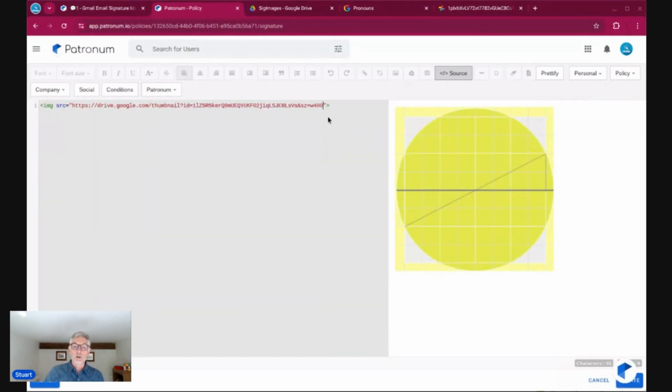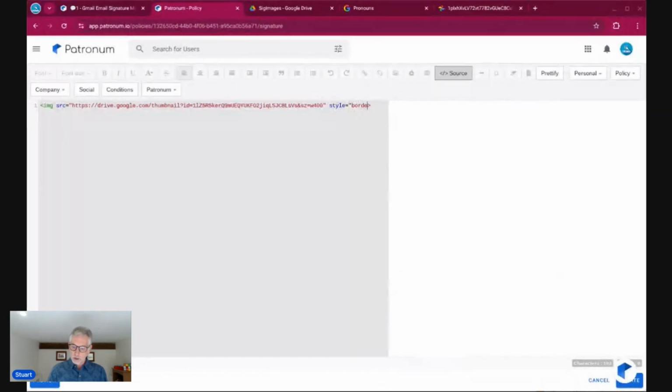There's another little tweak we can do, which is quite handy. It's very popular these days to have curved corners on your images, or circular images instead of square images. Well, if I just jump outside of the quotes here, so we've got the source URL, I'm going to add now a styling command to this URL to adjust how that image looks. I'm going to add the word style equals, and then in quotes we're going to say we want a border-radius colon, and then how big do we want that border? Let's say 30% radius, and close the quotes.